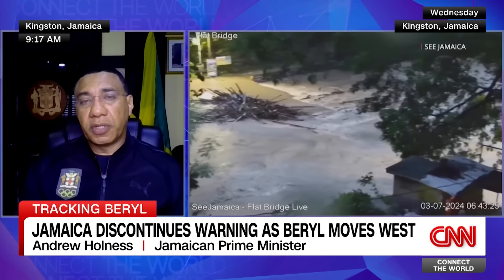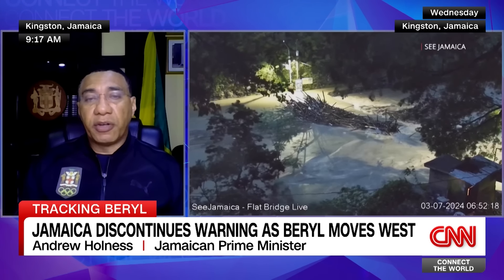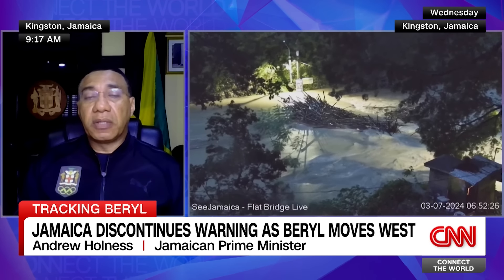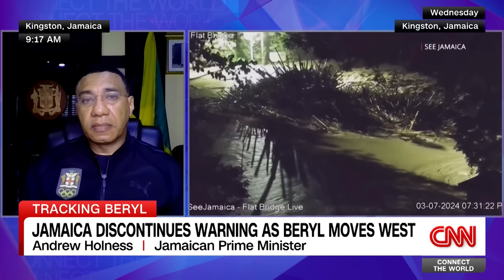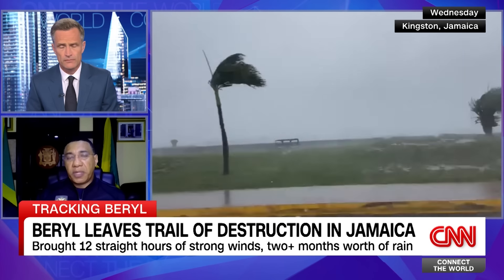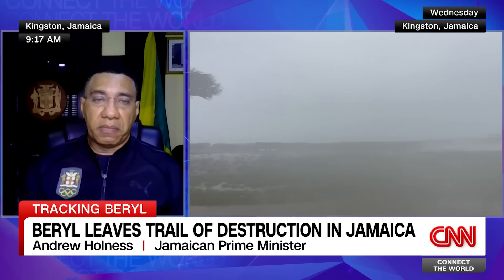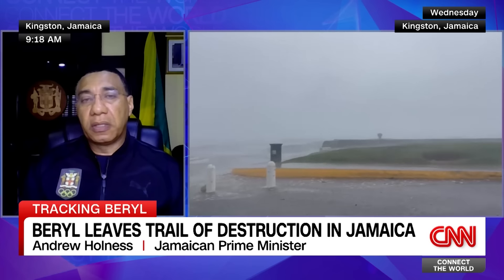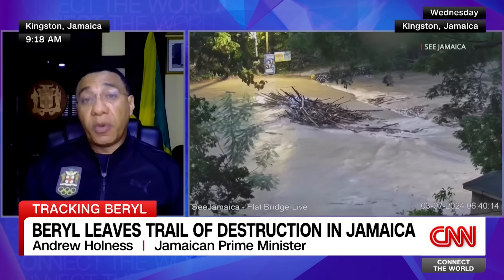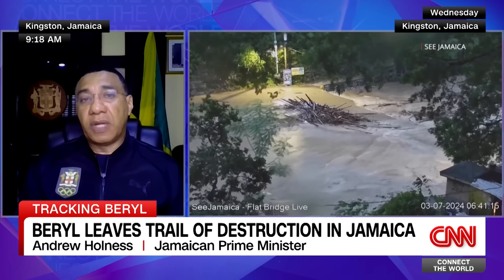We had damage to some coastal infrastructure in southern parishes. We had damage to agriculture and housing in two parishes — Manchester and St. Elizabeth. We have had some roads cut off and blocked. But outside of that, I think Jamaica was spared the worst. Everyone is accounted for. We had two deaths so far registered. We have now about 1,000 persons in shelters. Our telecommunication systems are about 70% operational. Electricity went down in some areas — we are restoring that as quickly as we can — and we are now into recovery phase.